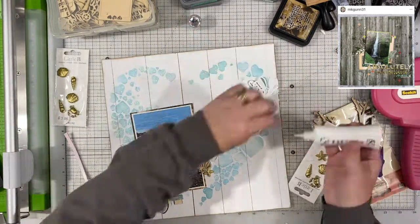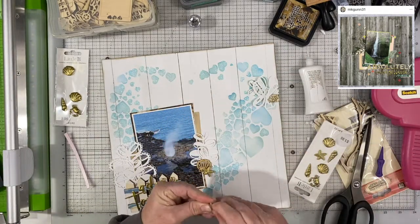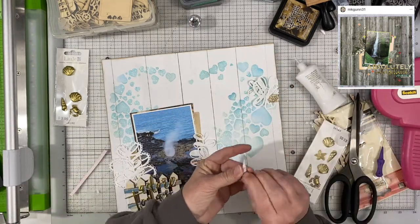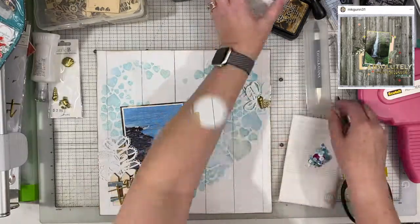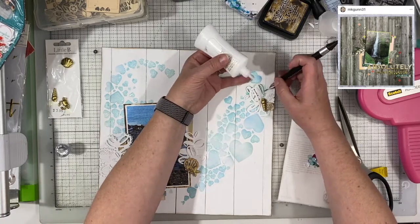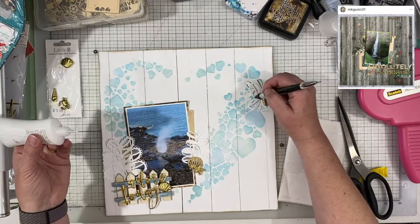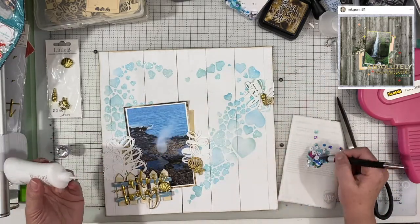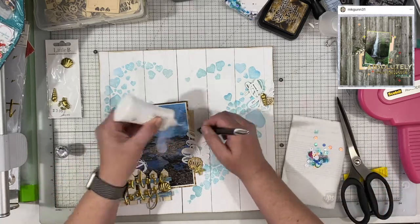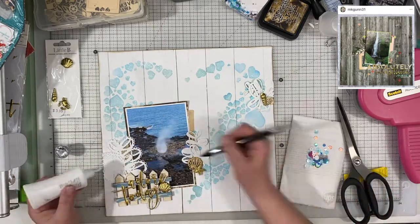Okay, so I am popping up some of the tips of these little leaves onto some foam adhesive. I did that on the ones around the photograph as well, just to give a little added dimension. And then this little shell is going to be layered up on top of the other wooden shell, and I like how that looks. And then I'm just going to finish the whole thing off with a little trio of sequins in each embellishment area, and I am using 2 turquoise ones and 1 white one in each area. And the turquoise ones are different, they're not the exact same, so it doesn't look like the white one is a misfit or anything, because all 3 of them are different, and I like how those look.